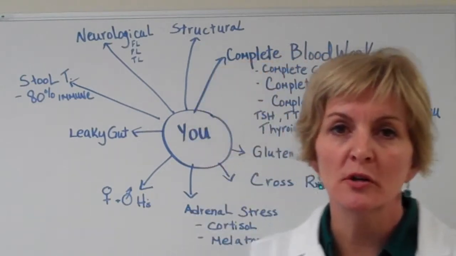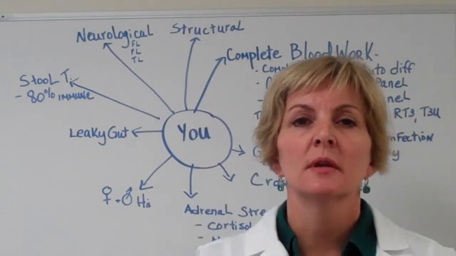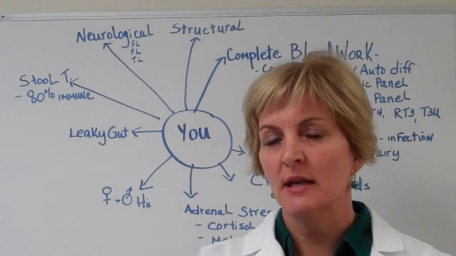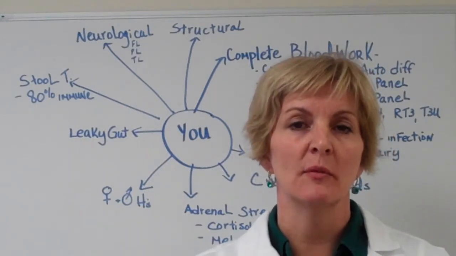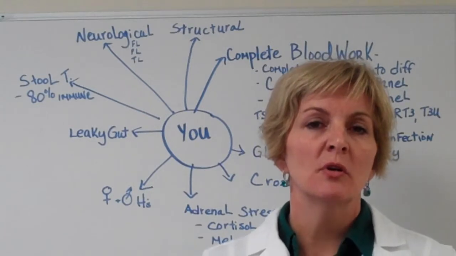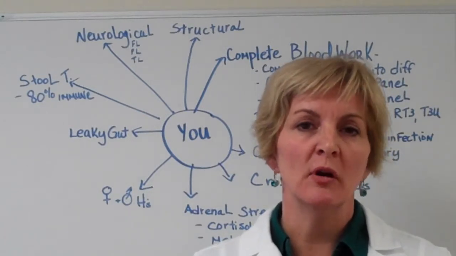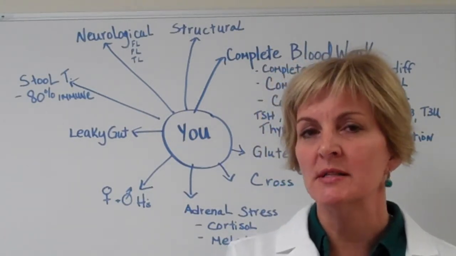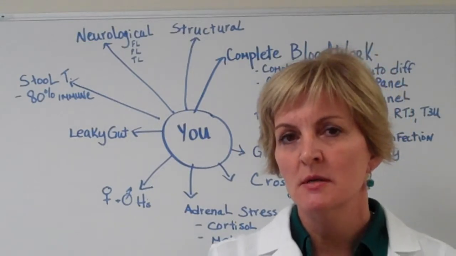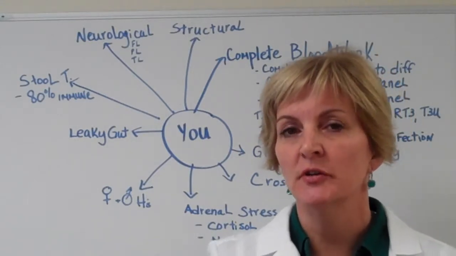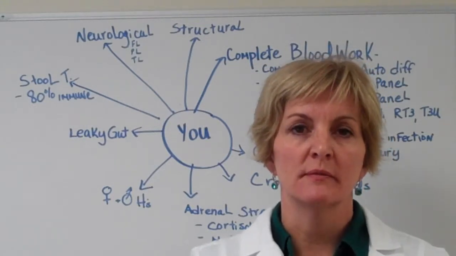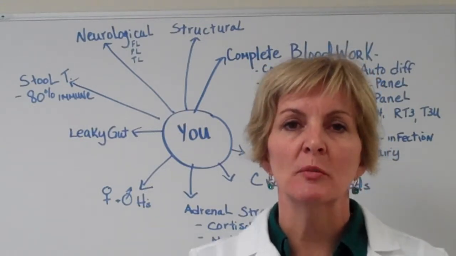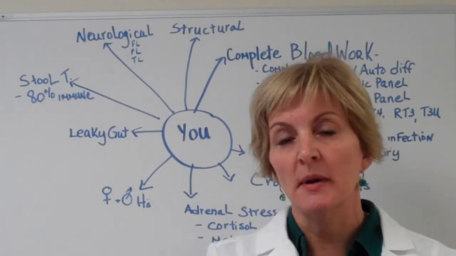Then I'm going to also look at you neurologically. Like I said, we're going to look at the right and left side of the brain, all the lobes of the brain. We're going to check to see how the brainstem is working. Because when you have migraines, many times you have an overfiring in a part of the brainstem called the mesencephalon. So we want to see if that is an issue for you. And then again, we want to look at you structurally to see if the alignment could be a factor in your chronic migraines.